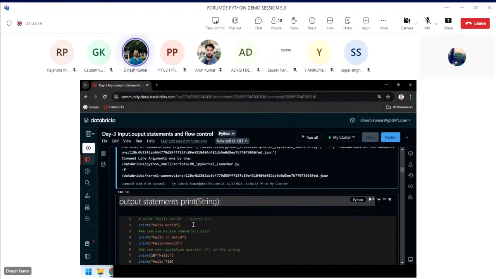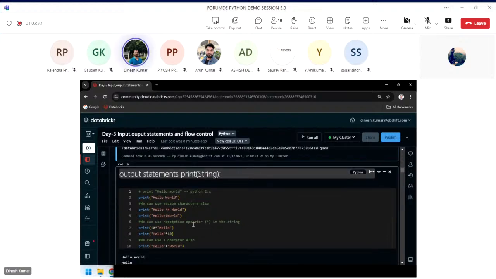Now coming to the output part. So the output part is nothing but a print statement. Suppose I want to take the input data, we discussed how to take the data from the users. But now the situation is how to print the data. In that case, print is one of the inbuilt functions available, which we can use. There are different ways to print the data. I discussed this part also in the study class.